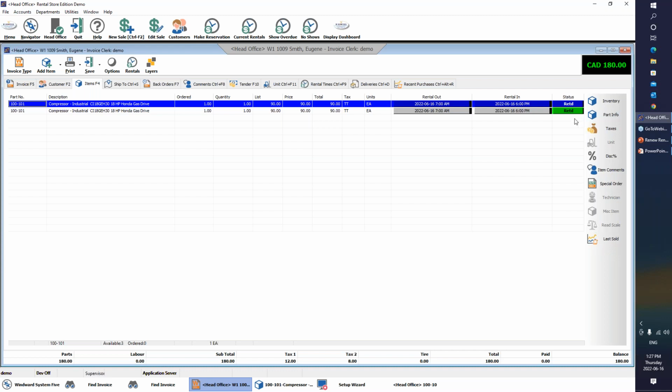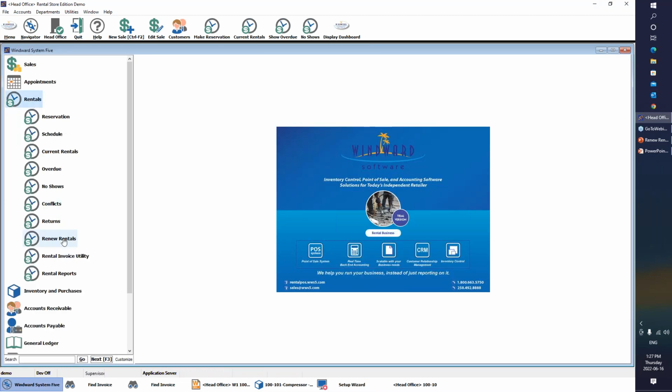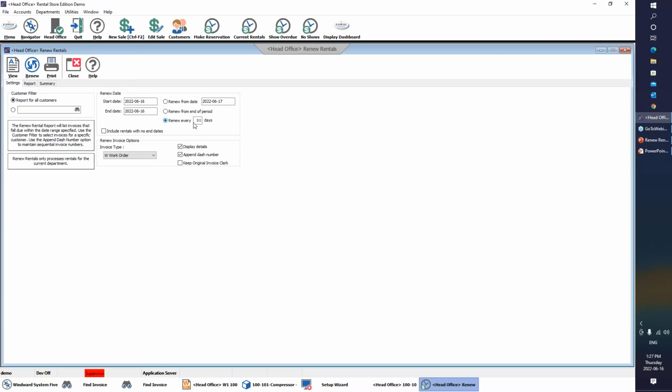It depends on how many months it is. And then you just need to count how many number of days, because when you renew it, there is an option right here to renew every number of days, and then it will renew based on the end date.